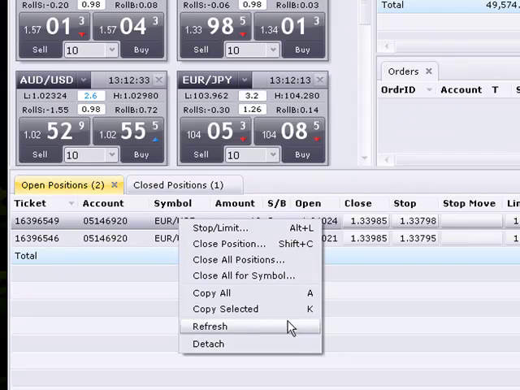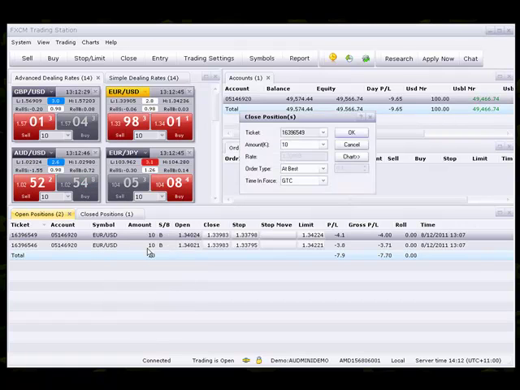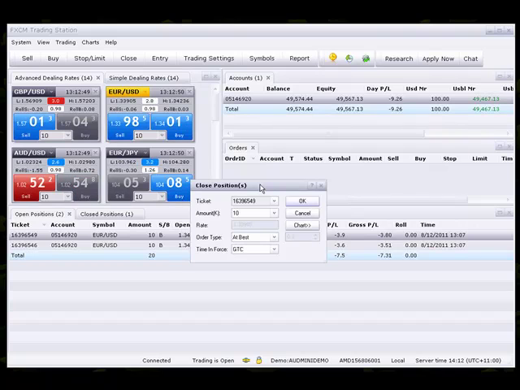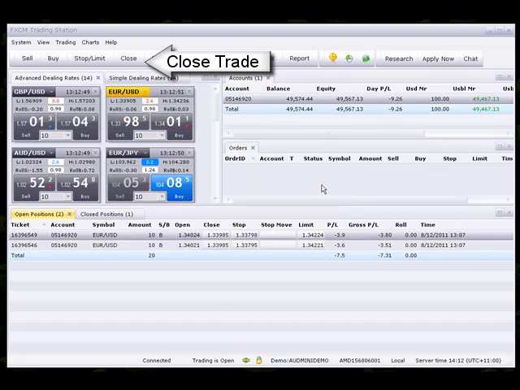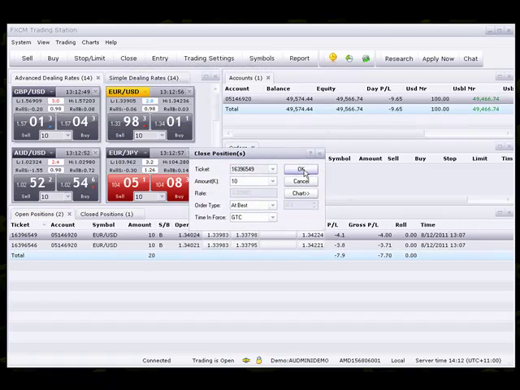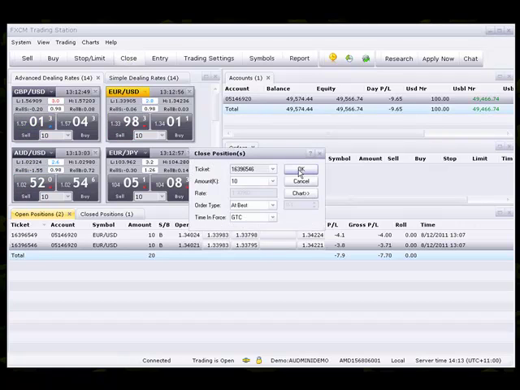We can also use the Close button at the top of the screen, right up here. Now this will not close the trade, but it just opens the Close Trade dialog box for us. You need to highlight the trade you wish to close. You can click anywhere on the order line first to highlight it like this. We will then close this trade here, and again simply click OK in the Close Trade dialog box to close the trade.